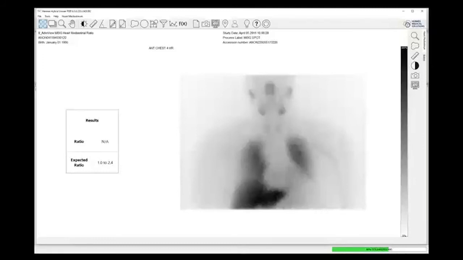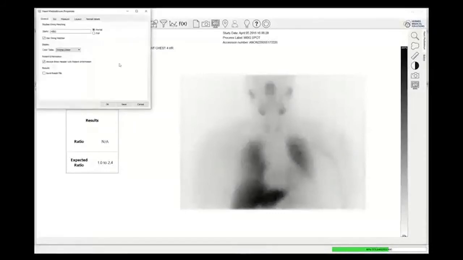Now, I found a statement about this, and it said in patients with New York Heart Association class 2 or 3 heart failure and left ventricular ejection fraction of less than or equal to 35%. I'm sure you know more about what that means than I do. But that seems to be the indication criteria for AdReview in the States. So with the application, as I mentioned, this has actually been developed as a dedicated heart mediastinal ratio application.